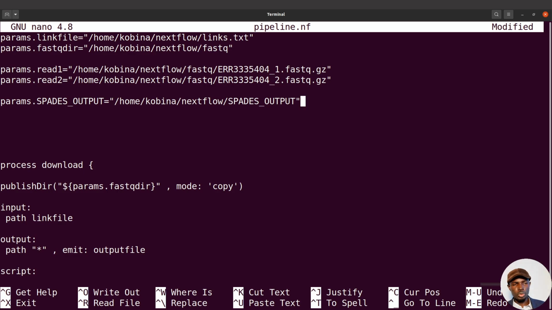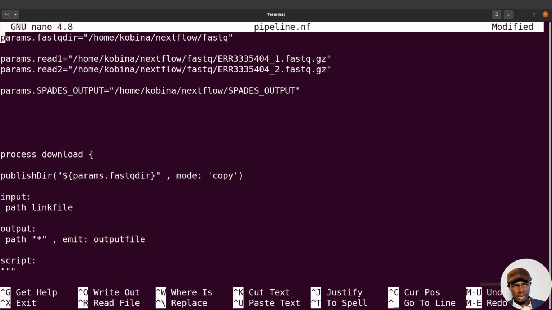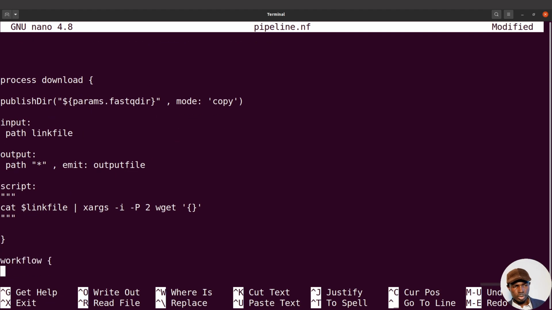So now I'm going to add another process for the assembly. So I will scroll down. Let me just go over again. So from here, from the last line of the params, I scroll down.